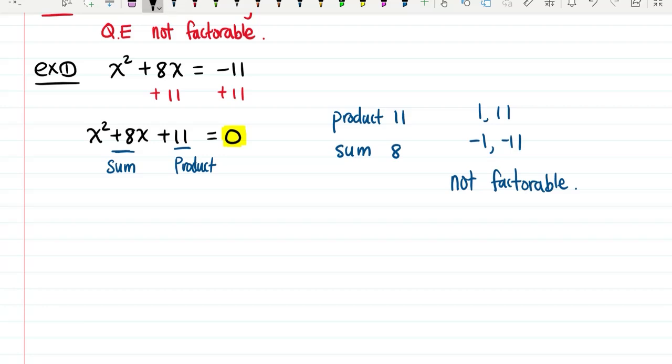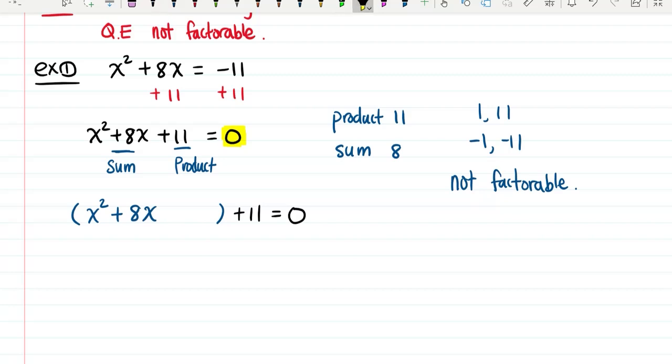We're going to look at the first two terms in the descending order of the quadratic equation. Your terms must be in descending order, which means you start with the degree of 2, then degree 1, and then the constant term. We put the first two terms in brackets, x squared plus 8x, leaving some space before we close the bracket. We keep the constant term out of the bracket and make it equal to 0.